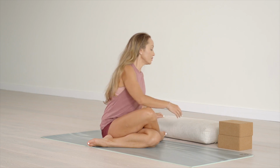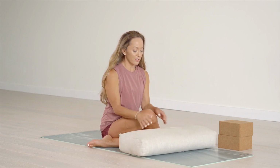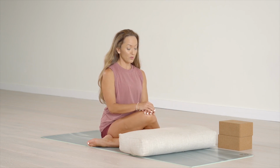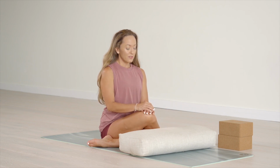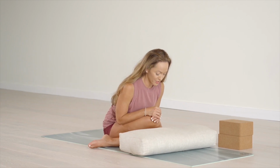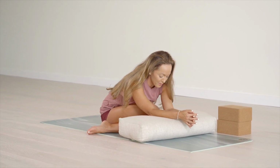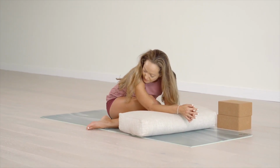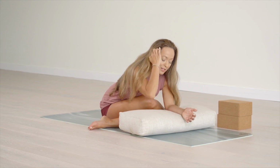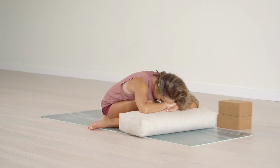And then let's reach over, finding the bolster, stacking the bolster out in front. Maybe you need to also put the blocks or a second bolster because we're going to lean forward. As you exhale, just slowly lean, applying a little bit of pressure down. As you exhale, we'll rest the elbows down. You'll notice that the feet kind of separate a little bit, let that happen. And then slowly as you exhale, just rest the head down.